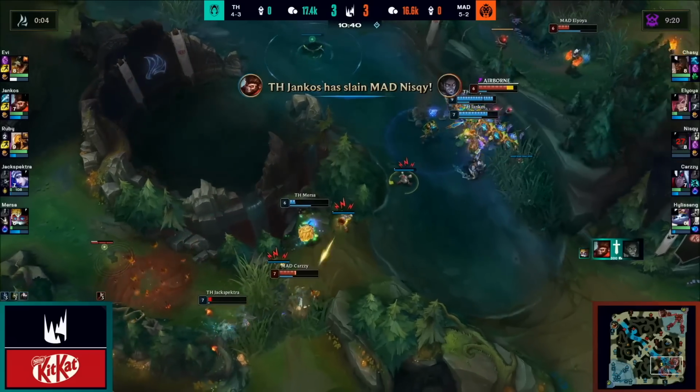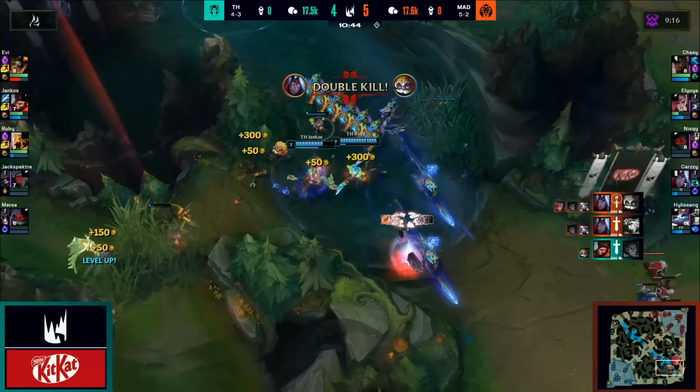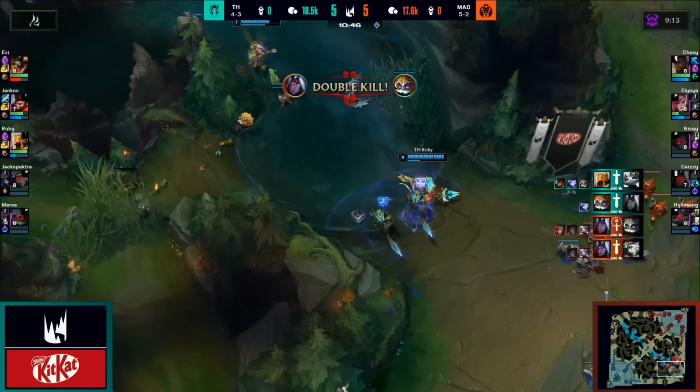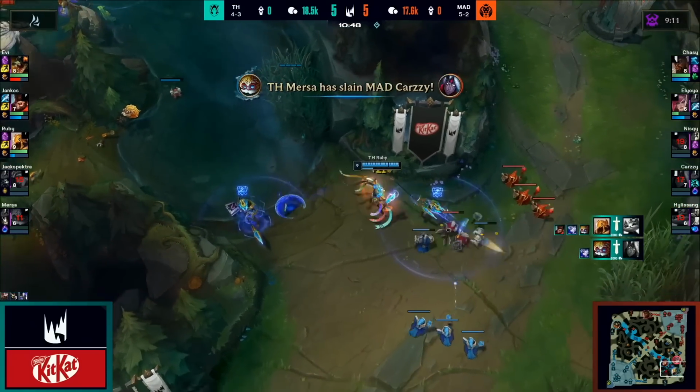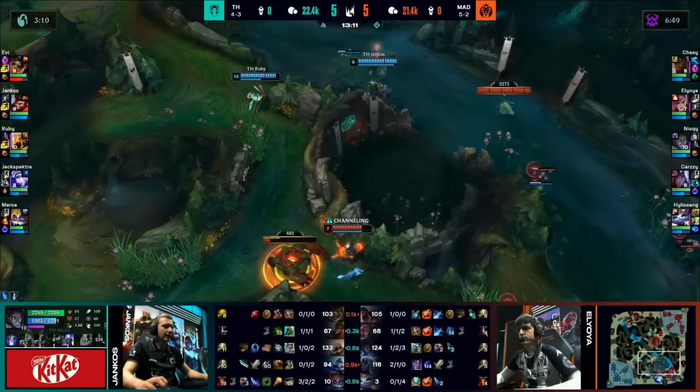Jankos able to take the first one. Kazi trying to run straight down towards the bottom side. He will kill off Jack Spectre, and Mercer two. It's two for Mad Lions bot lane, but Hylissang is down. So is Kazi, and in the end, Heretics come out on top. And you don't get the extra smite out of it. Still managed to get something.